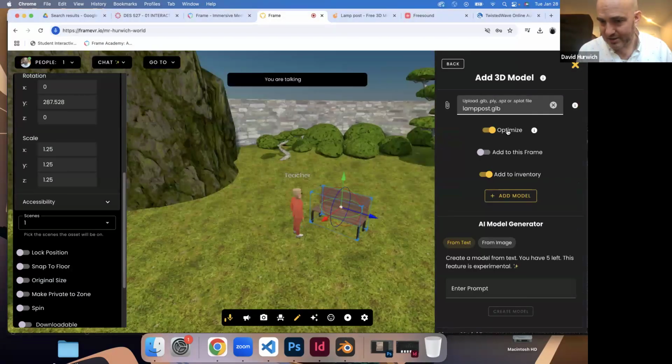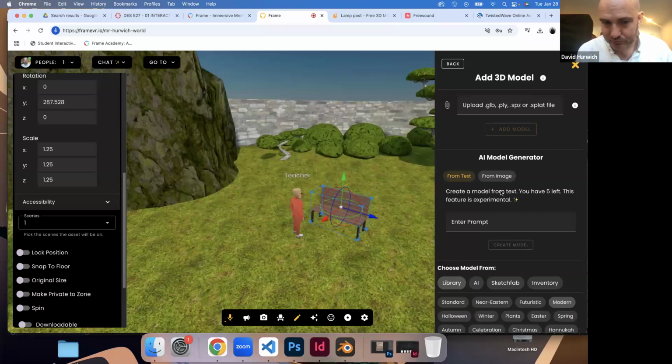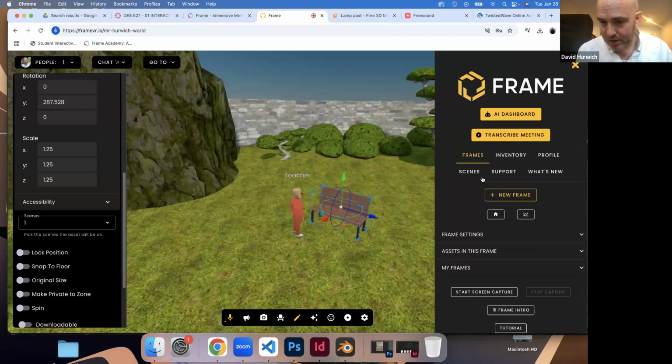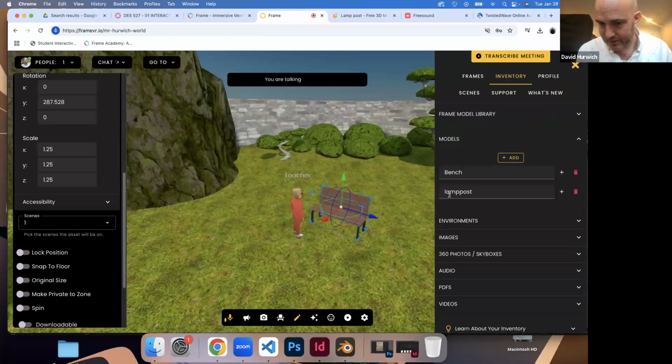Make sure it's set to optimize, add to inventory, and then we'll hit add model. Okay. I'm going to go back under inventory, models, and I should have lamppost now because it got added. And let's hit the little plus.